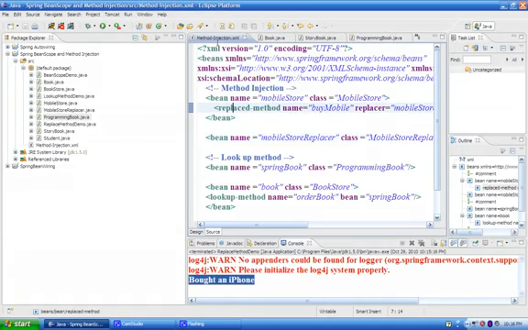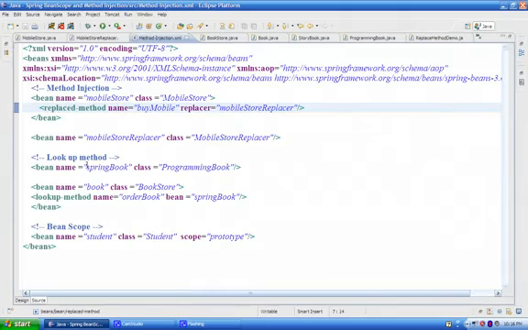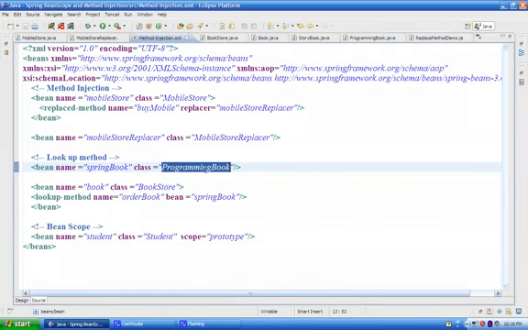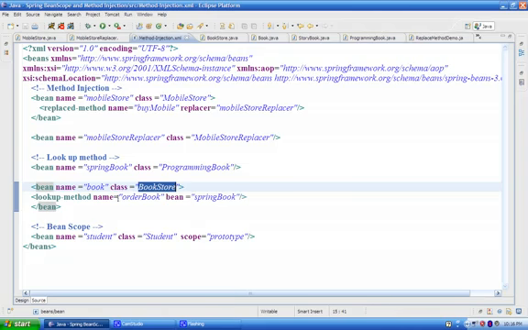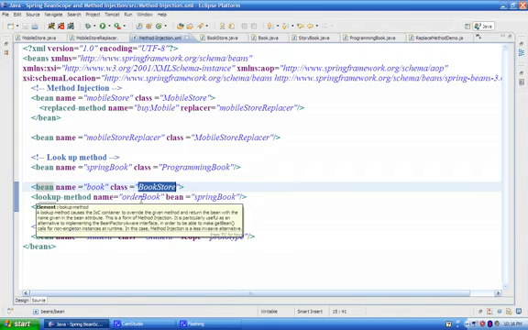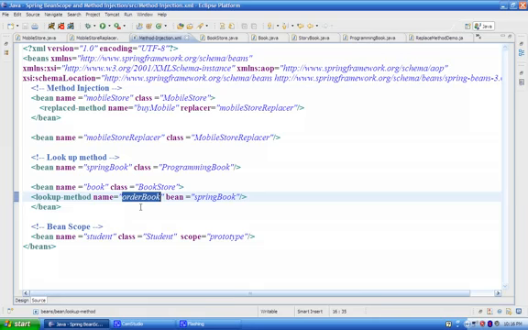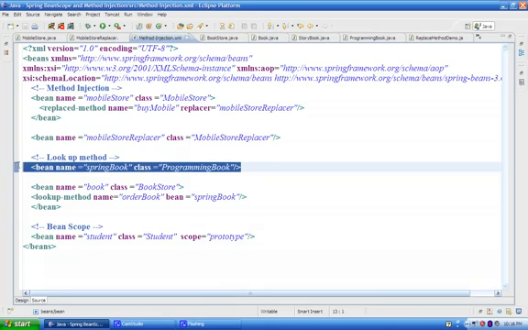you can see that I have a Spring book configuration, which has a programming book. Now this programming book instance is being actually managed by the Spring framework, and I have a bookstore which is an abstract class, and I've told the Spring framework that whenever the order book is called, please return a Spring book which is configured in the same XML.